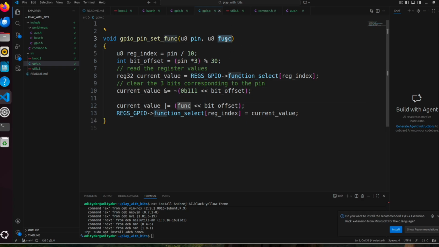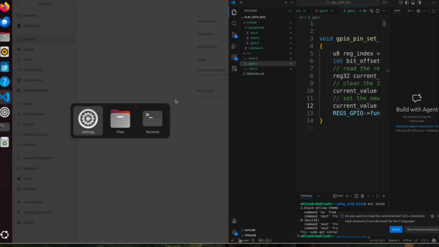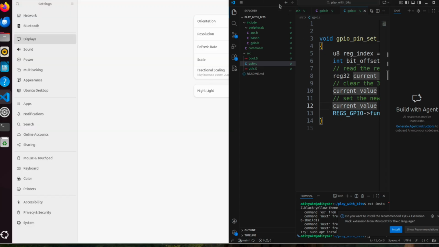So this function also will be defined based on this function, from 0 till 7, a total of 8 functionalities I have defined, right? So based on that we are trying to set those 3 bits. Okay, set the new function, and after that we will write that value. I want to use this only like this.